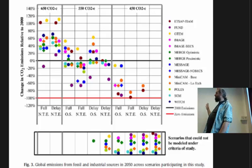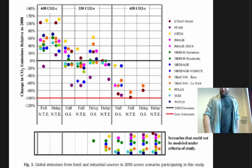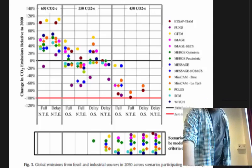Is because these targets on the right-hand side, 450 parts per million CO2 equivalent by the year 2100, those are the targets that have been officially adopted by the European Union and that are being discussed a lot by the United Nations. This is what our politicians, this is what our dear leaders want to do. But a lot of the best models in the world say we can't. And therefore this is relevant, right? It seems that politicians are making promises that may involve breaking the laws of physics. Which is an important thing to keep in mind. Of course, politics has no such constraints, right?